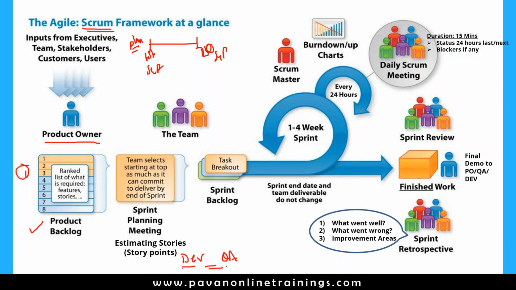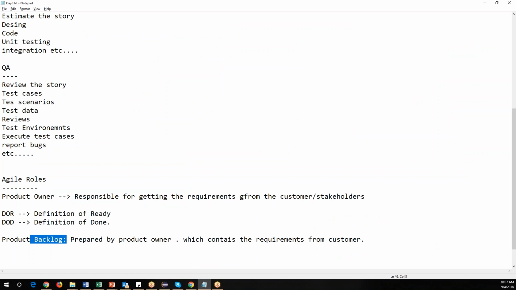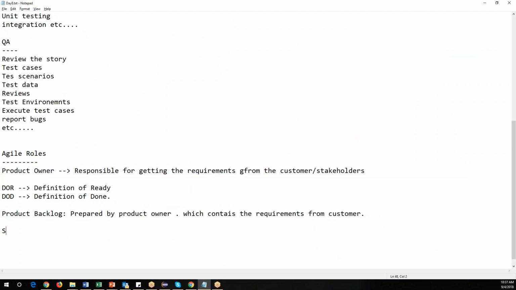And then the developers and QA, the team, will go through each and every story and give the estimation point, which is called a story point.